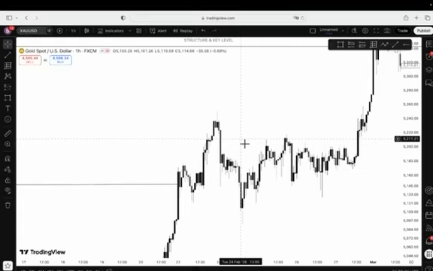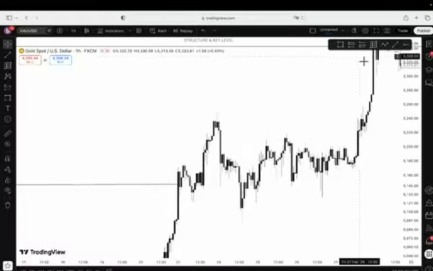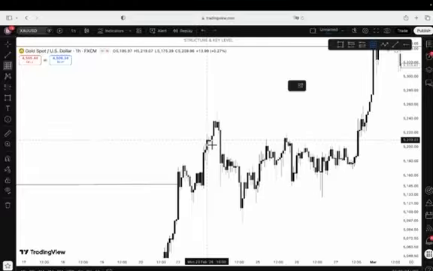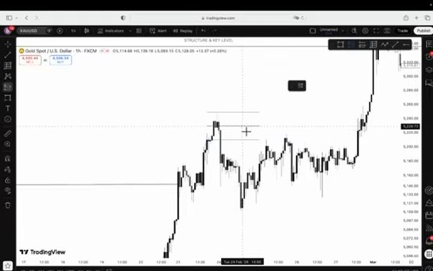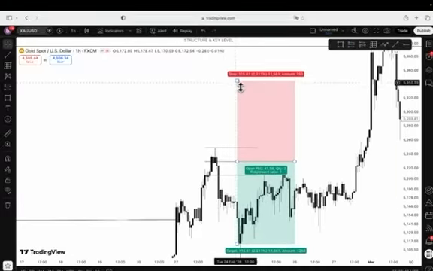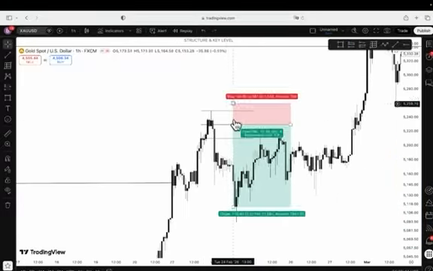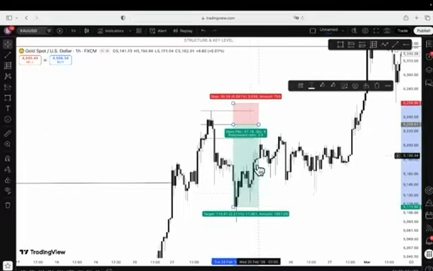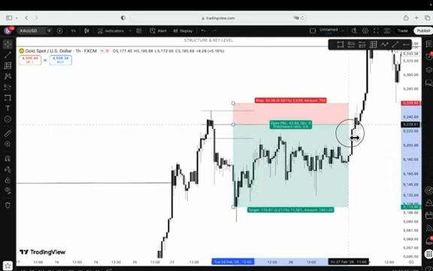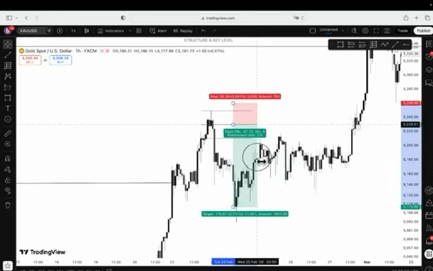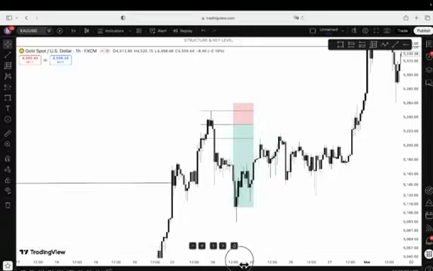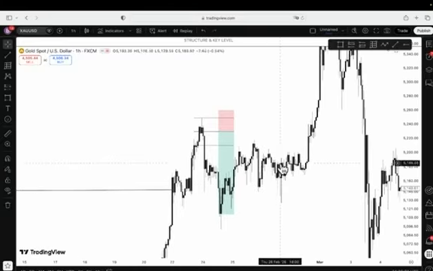When price does not trigger your entry, for example, let us use this one as example. The QML here is a bit big, so we may likely use 50%, and you want to sell from here at 50%. You see that, okay, see that price hits target and even more. My target is always 1 to 3. It hit the target and it did not trigger the setup. See, when it came back, what did it come back to do? SL. So don't even waste your time. Once the trade has gone, it's over.